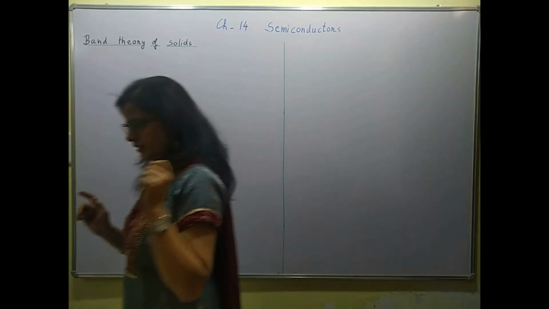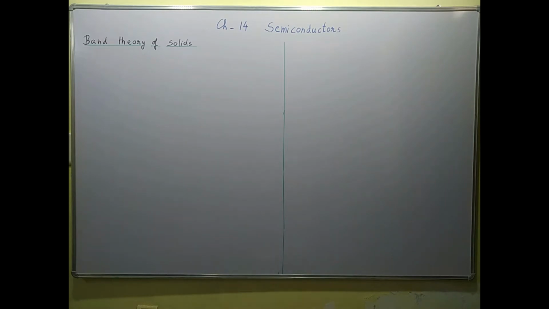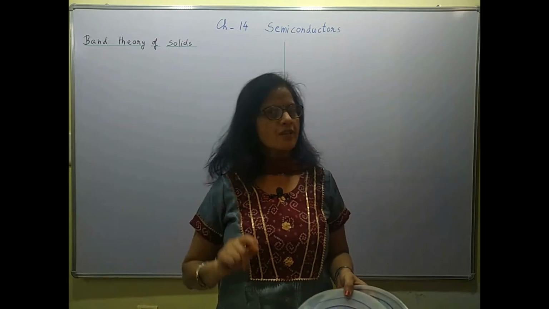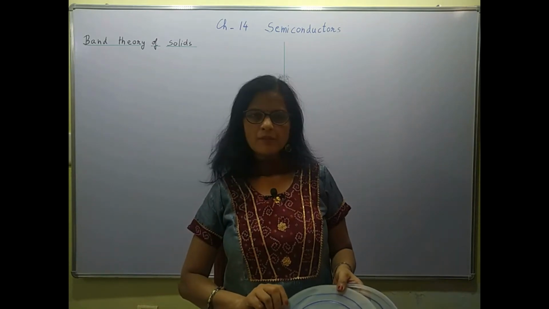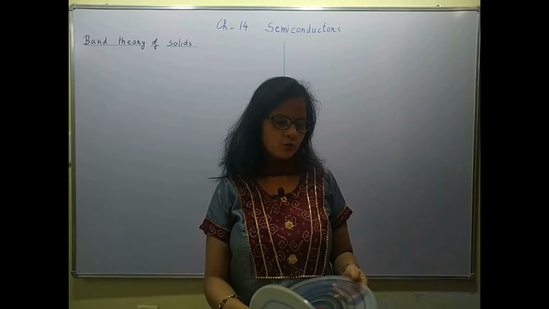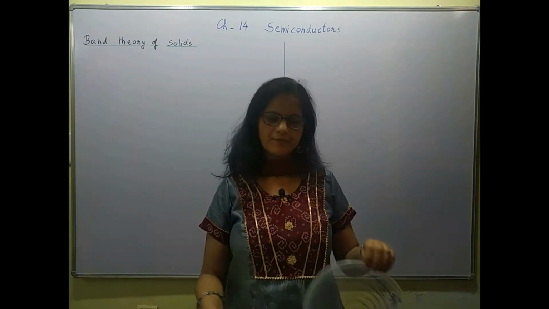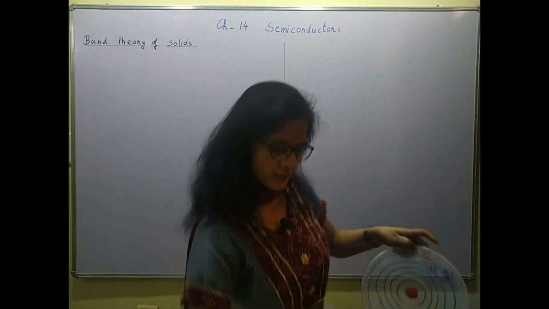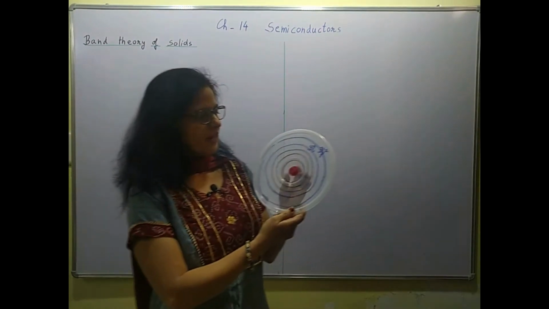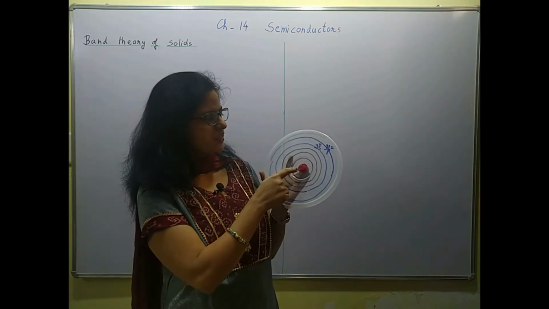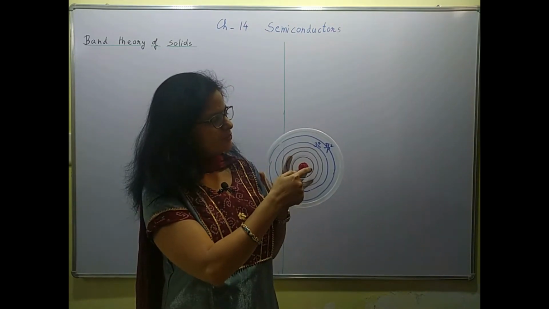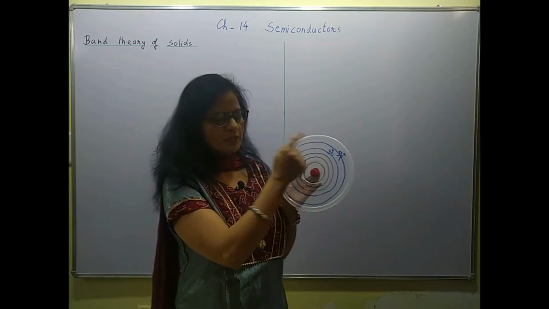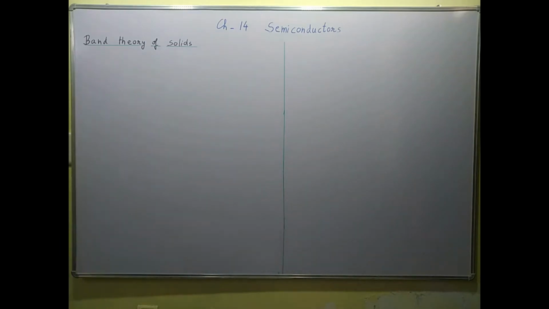Let's take a teaching aid to understand that. Now if I have a crystal, then all the atoms in that crystal will be identical. I am giving you an example of two atoms to show how this crystal formation occurs. Suppose this is one atom, this is the other atom. Now if you look at the isolated atom, it has different shells. See, this is the nucleus.